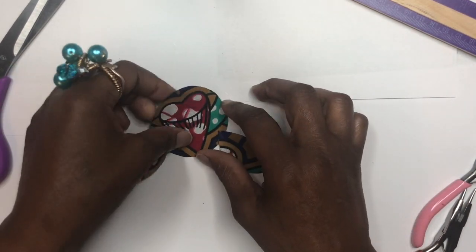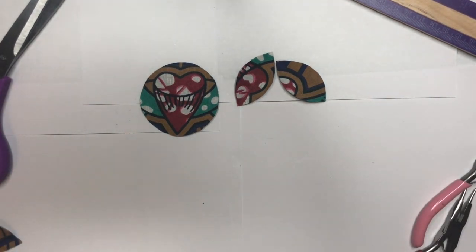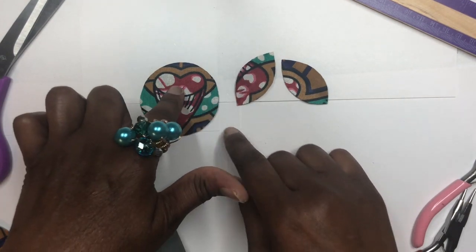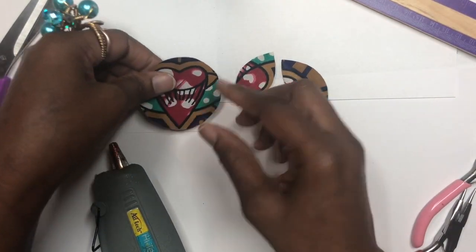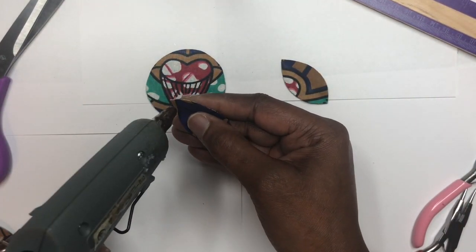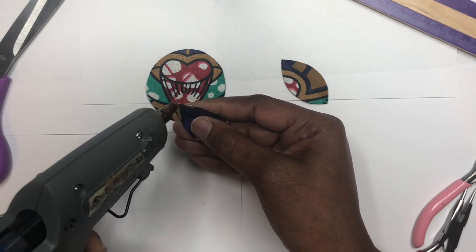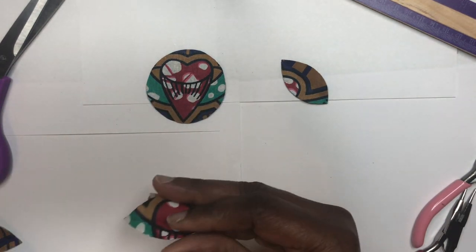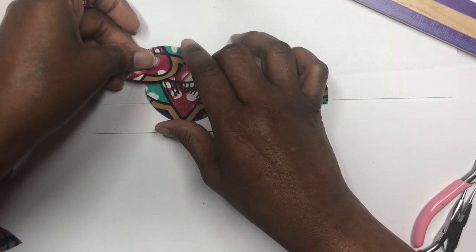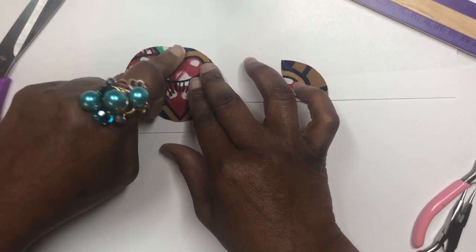Now, the next thing you're going to do is take your glue gun and start attaching your petals onto the body of your earring. So I'm going to take one of my petals, come up to the top, put a little bit of glue like that, and I'm just going to place it, try to get it in the middle as best you can, and place that right there just like that.